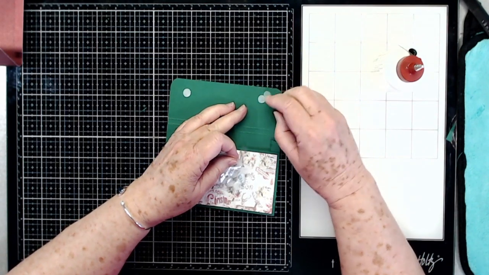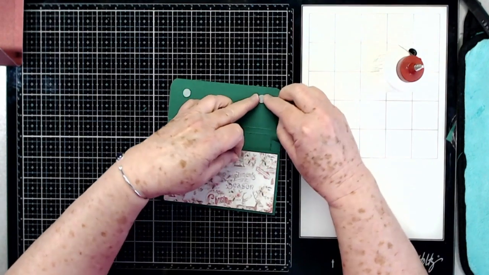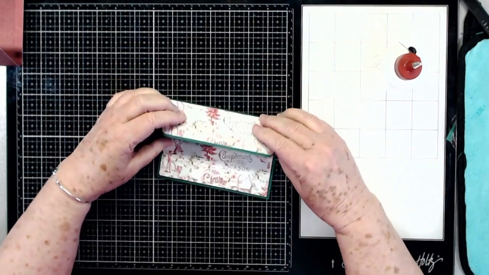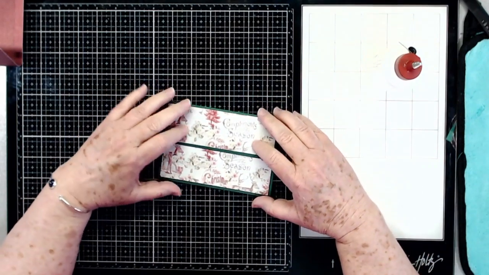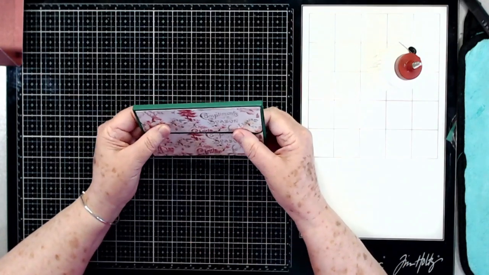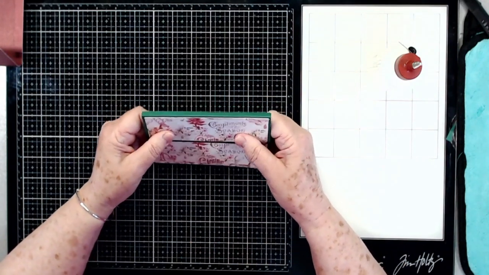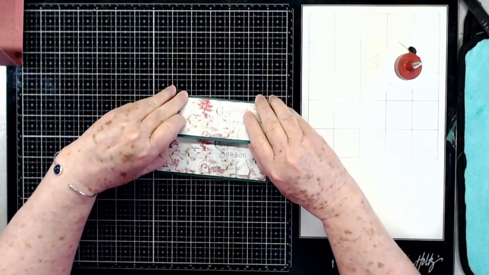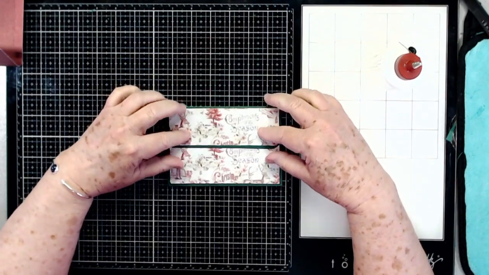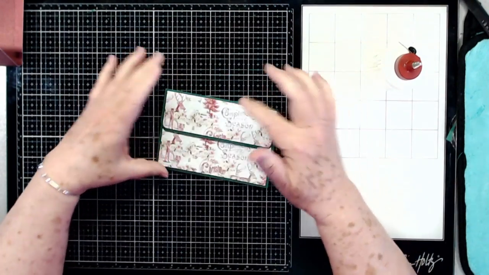They have sticky on them already, so you don't have to worry about putting sticky on them. I'm just going to lay that down, making sure that my top is still got that little edge on there, and press on those a little bit. When we lift it up - yep, there we go, they're down there. That closes up like that.